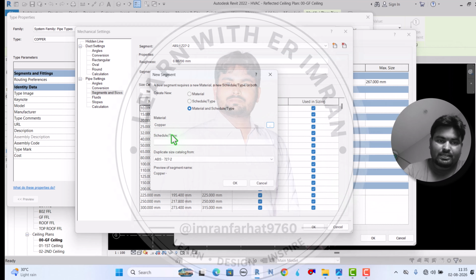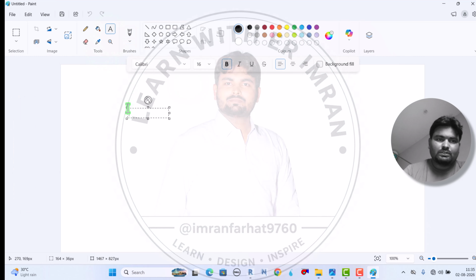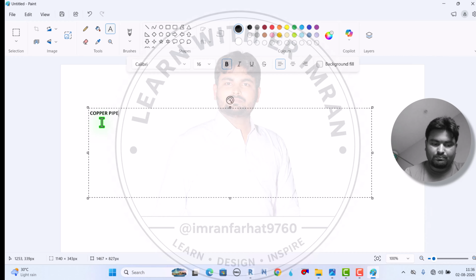And the type, which type? The copper pipe is generally K type, copper pipe L type, and copper M type, available in the market as per the thickness.